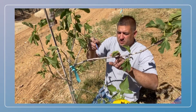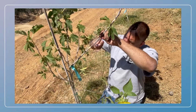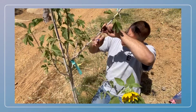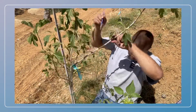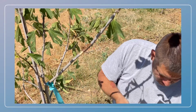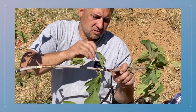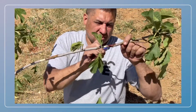You really can't dip this. I guess I could brush on the Dip 'N Grow, but for this, I figured this was really easy. So I'm just brushing this on. Get it all around. Hoping this takes, because this already has some nice scaffolding started.